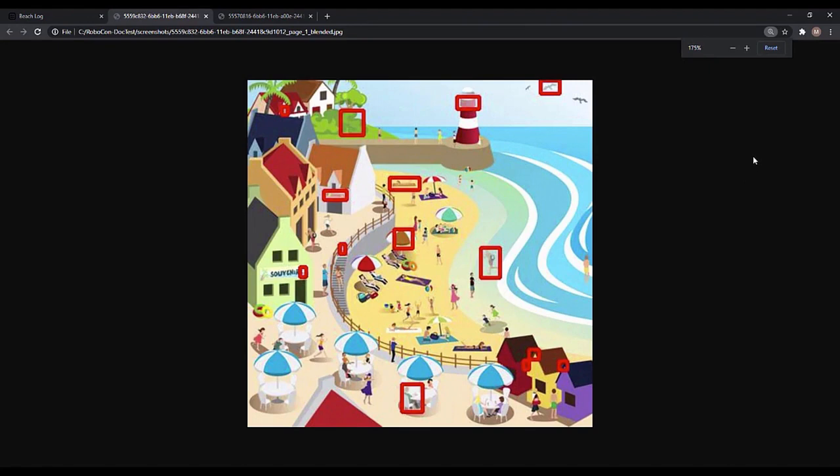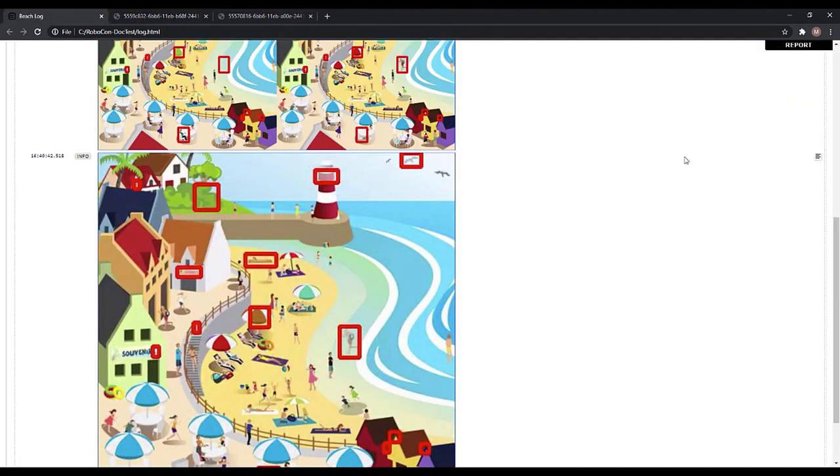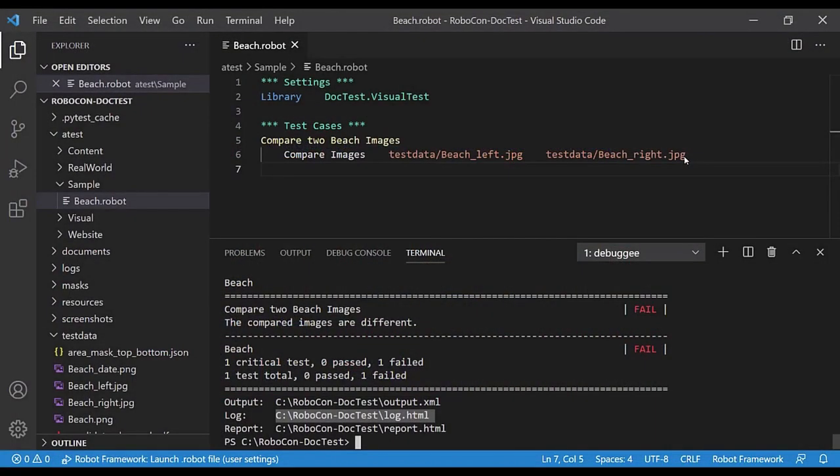We will also get a merged view where we have both pictures combined with each other with the red rectangles. So this is helpful in document tests if the text block has moved or something. But we will look at that in more detail later. But yeah, that's the basic usage of the library. And now I have some more examples.